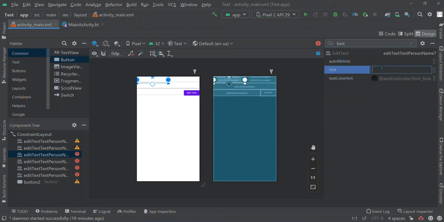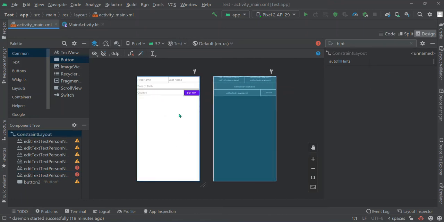So now the hint is first name. For the second hint, last name. This one date of birth, and the last one here is country.